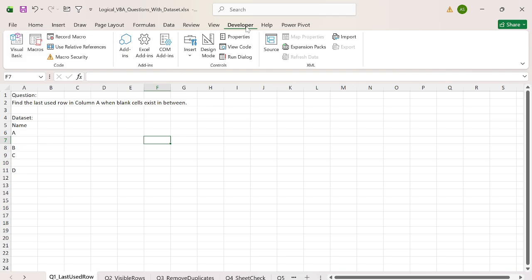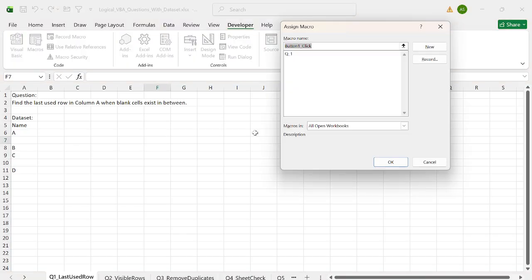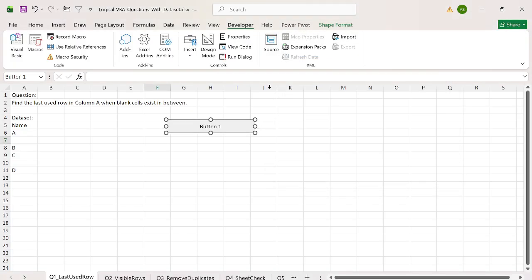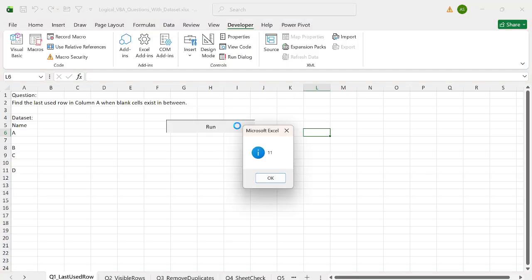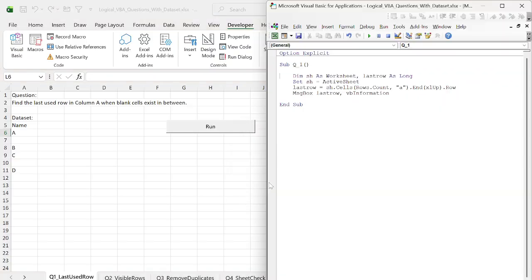Okay, now let's go into the developer, insert, take this button and assign it here. Simple. Question number 1. Okay, run. Now let's press this button, 11. So we can modify this message box like "last row number is".